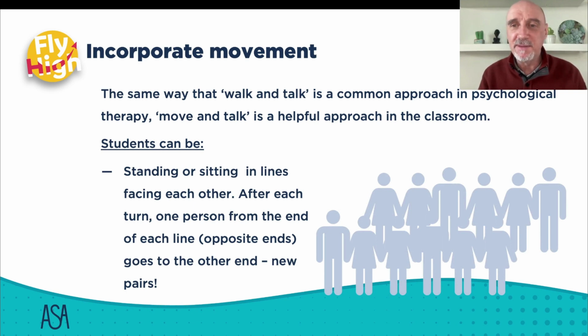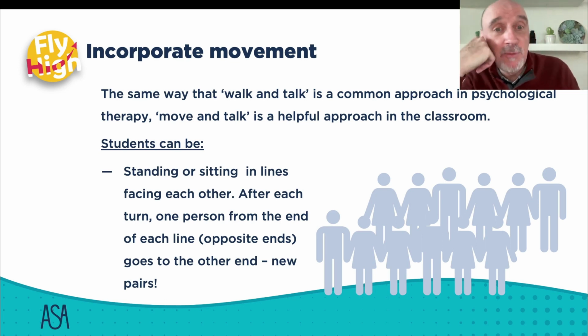There we go, we've got two lines of students, they're facing each other, and then you explain to them that they're going to talk for 30 seconds or a minute, and then one person from the end of each line is going to move. So this person, for example, will move all the way to the other end of the line, and this person will move all the way to this end of the line. And that means the next time they will all have a new partner. They'll be opposite someone new. They have to shuffle along a bit to make sure the lines match now. And you do this again and again and again.